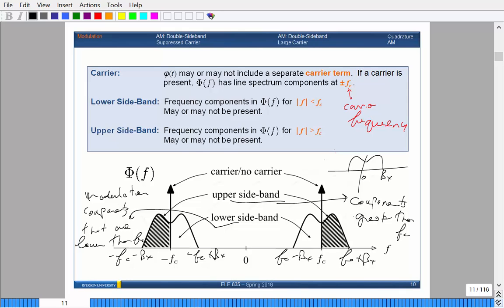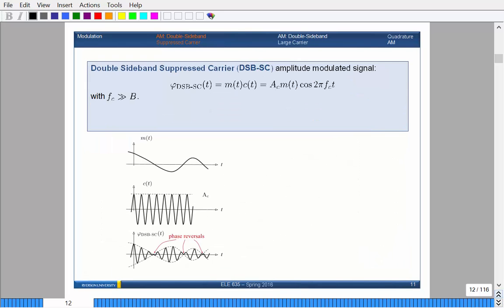All right. Okay, so the first method of modulation, or where you want to transmit it over the channel, is what's known as double sideband suppressed carrier, which is known as DSB-SC. So what you're doing here is you're just simply taking your carrier and just multiplying it by your message, just blindly, without any consideration. So all you're doing is multiplying the carrier by the message by itself. That's it. Okay, that's simply what you're doing here.